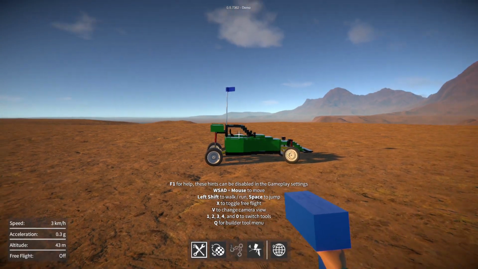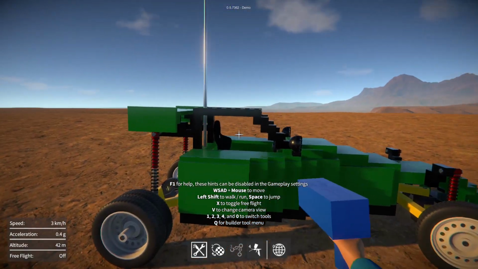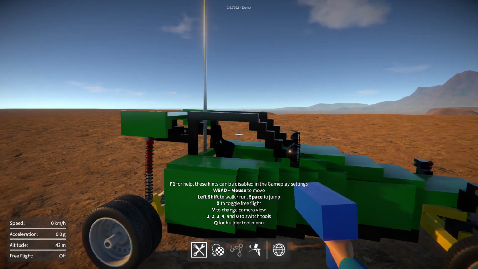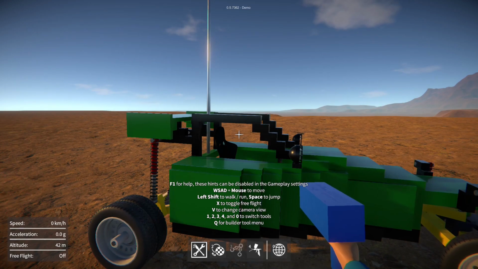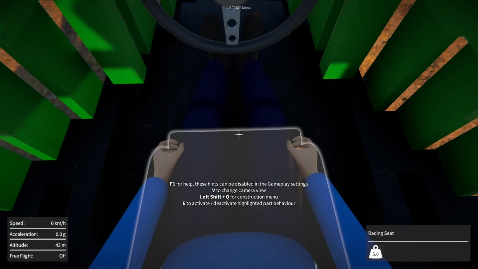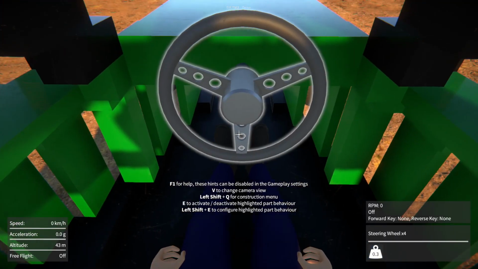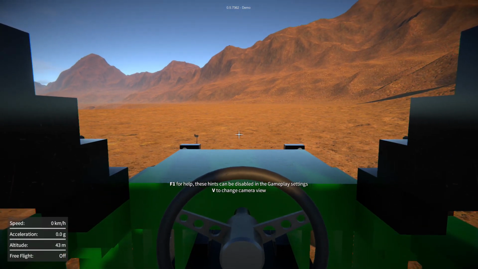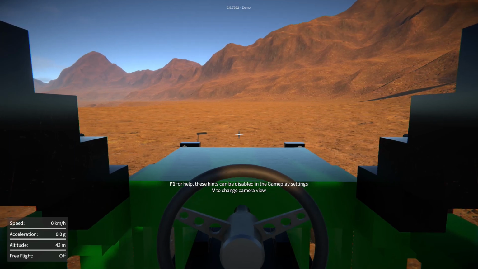On the subject of physics, I've also made some more improvements to the player physics, in particular when the player is seated. Now, previously in this situation, the player character would effectively have no mass, and its weight wouldn't affect the construction in which it was seated. But now the player's rigid body remains active, and they are constrained to the seat via a joint. And this means that the player character now has an effect on the dynamics of, say, a vehicle that's driving around in.